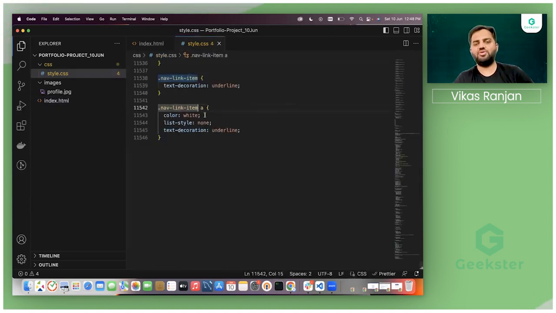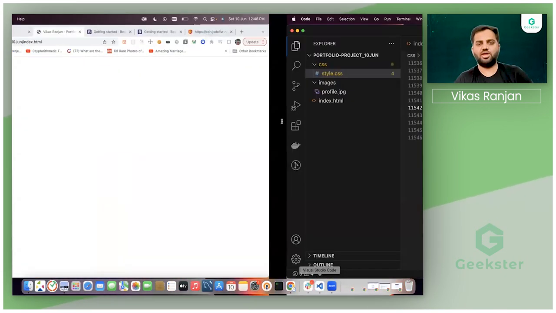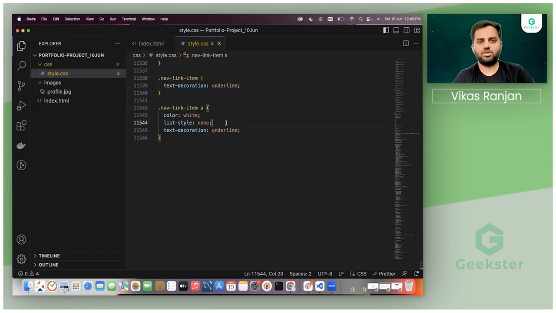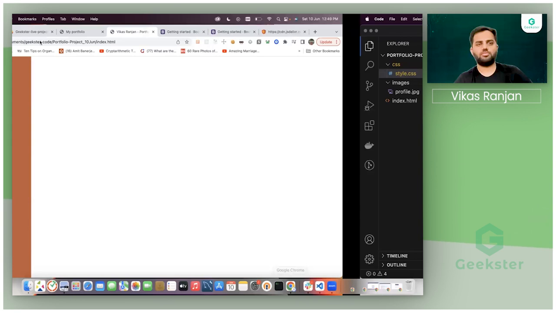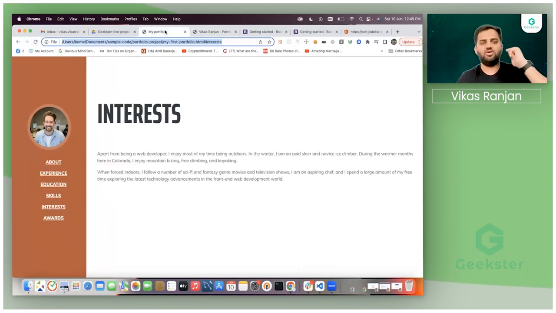So we have to give the style to the anchor tag inside nav link item. Now when we refresh, see, this is how it is looking.